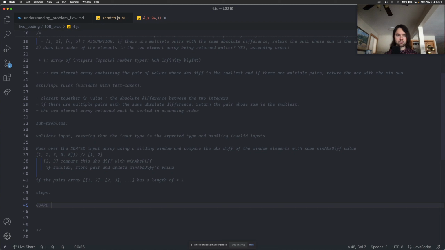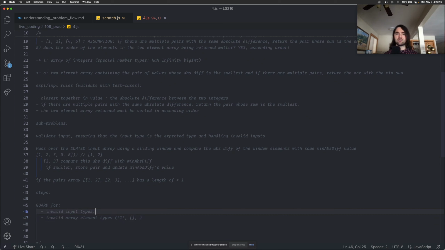So guard for invalid input types, invalid array element types. So things like maybe a string number looking thing, or something like that.